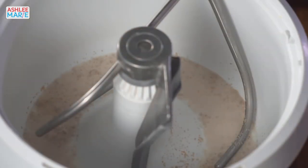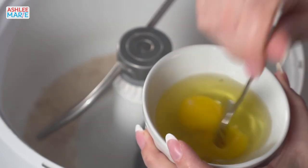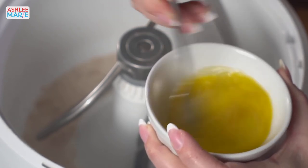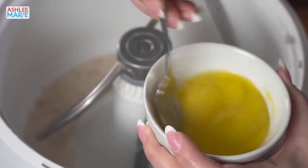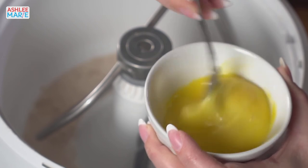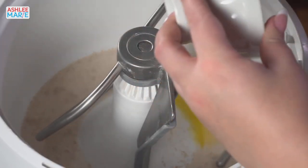We're going to add some eggs. Because we're using a dough hook and not whisks, I will usually pre-mix my eggs. That will help the dough become more cohesive.